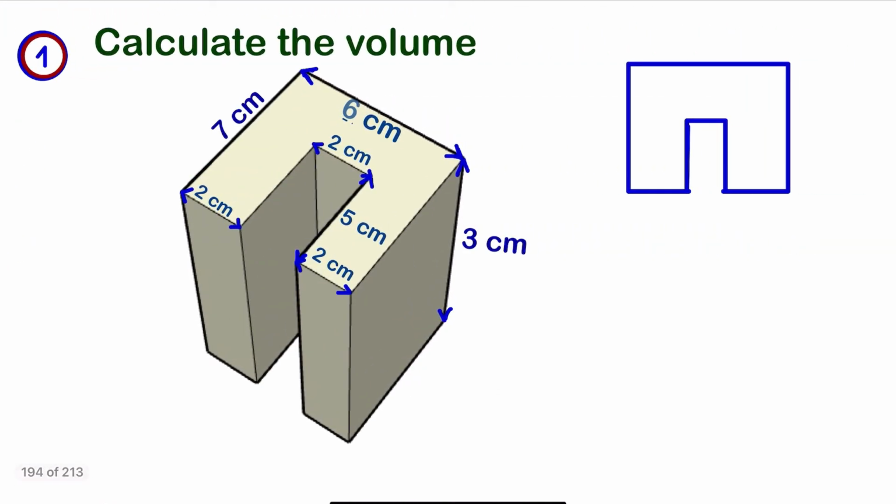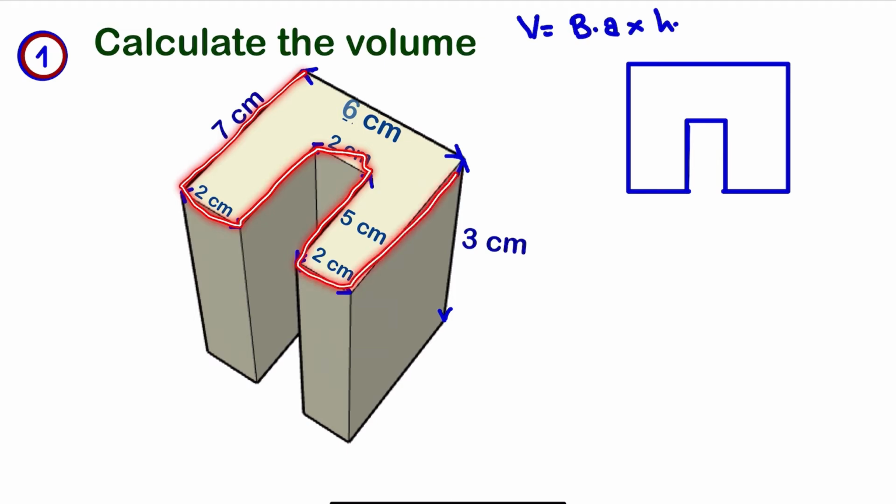So we know that the formula to calculate the volume of a prism is volume equals the base area times the height. And also for a prism, we should have 2 identical bases. So the bases are the faces that are identical. So we have this and the bottom will be identical. So this represents the base of this prism. So we need to calculate the area of the base times the height. So let's calculate the base area first.